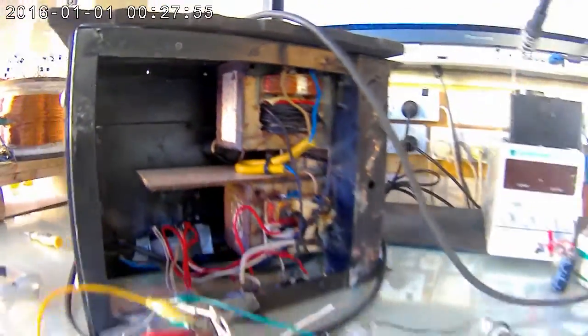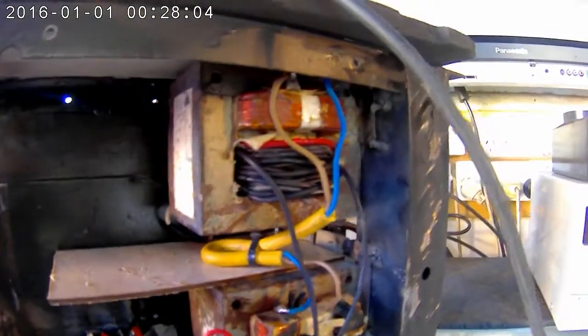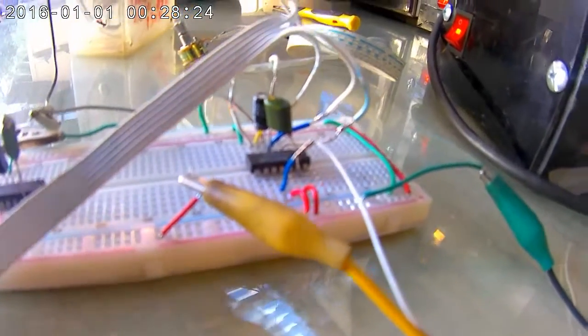As you can see it's in its early stages. What I've done is taken two microwave oven transformers. With the transformers I removed the secondaries and put on about 30 turns of thick gauge wire. Now they produce about 35V each rectified. This here is an LM723 voltage regulator — I've got two of them lined up, but only one's currently pulled up and working.